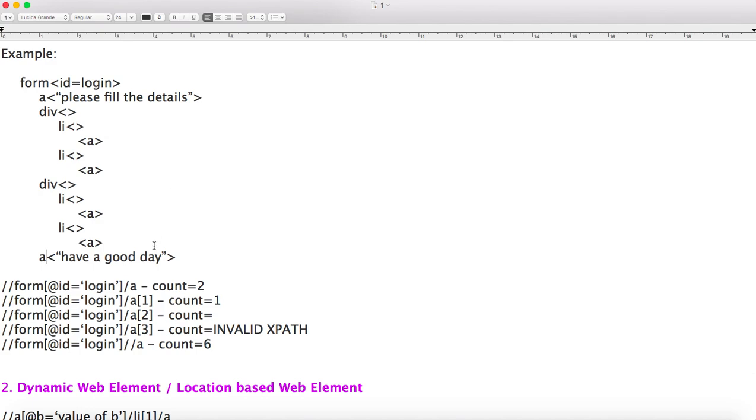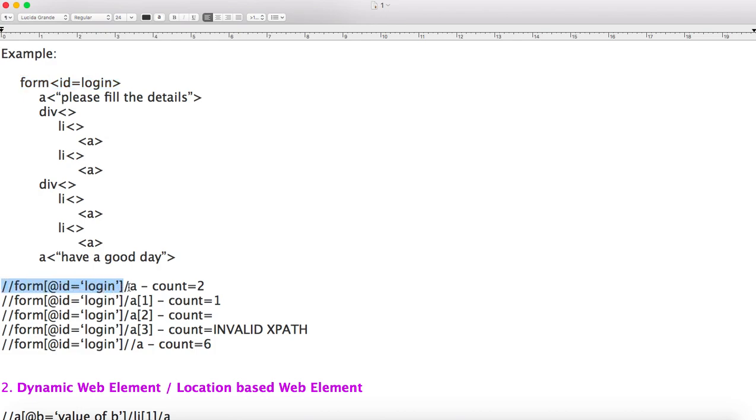Now what is this single slash and what is this double slash? Single slash means it will return you the object, in terms of count, if it is an immediate child. How? See, double slash form at id equals to login. So I am in this section. Okay, so the XPath of this particular form is like that. Form is the primary identifier and ID I'm considering as a secondary and at the rate of login. So this is giving me the XPath: form at ID is equal to login.